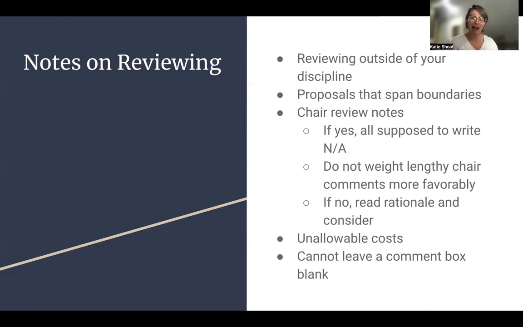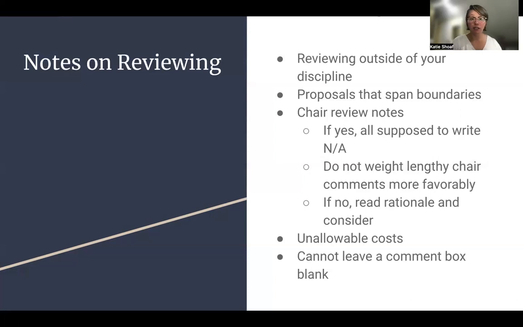It should not matter that you are reviewing outside of your discipline. We trust you to be well informed. You are well-educated reviewers, and you're even specialists in some things. So you may be able to speak to some things like methodology, for example, but you may not know about other stuff, and that should be okay. They should have done a really good job of articulating their project, even if you're outside of that discipline, but make sure you're aware that this can happen, have an open mind, and be willing to review any proposal that comes your way. You are able to provide good critical feedback regardless of what discipline the proposal is in.